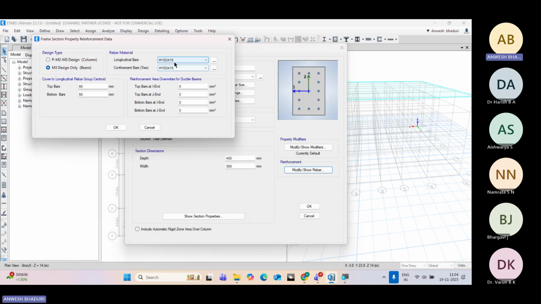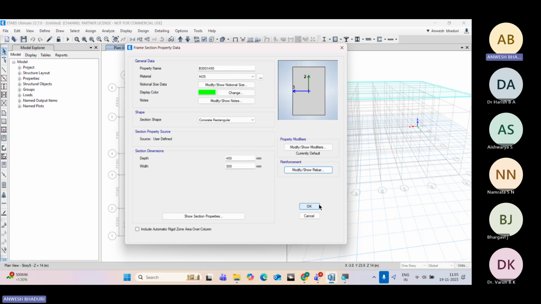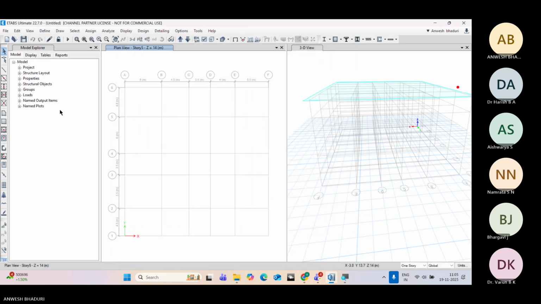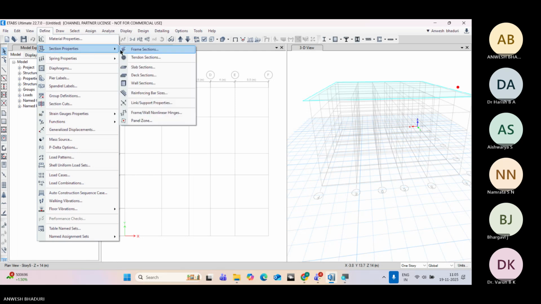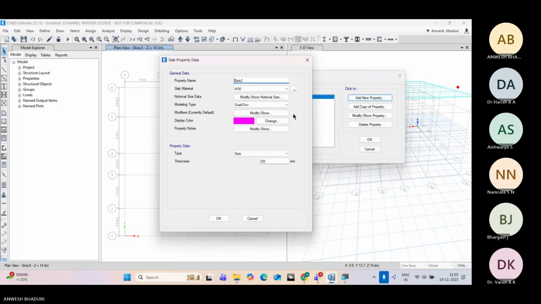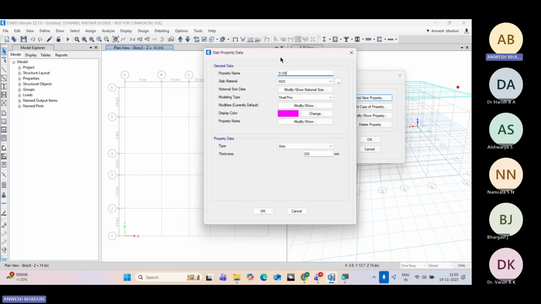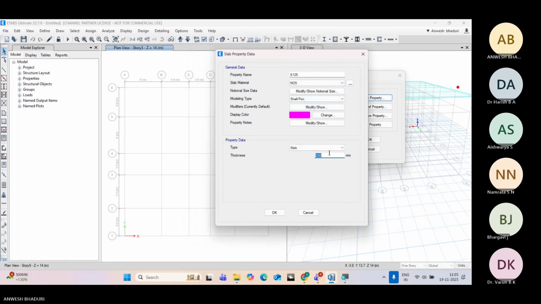This will be M3 design only. The rebars will disappear from the cross section. Next, we will define the slab sections. So we can create multiple slab sections. Can keep this as membrane.